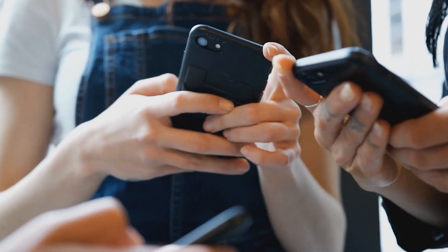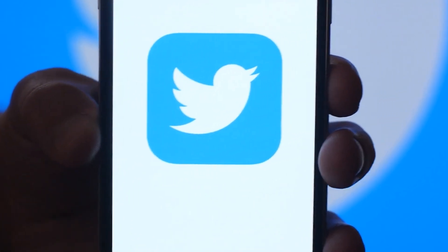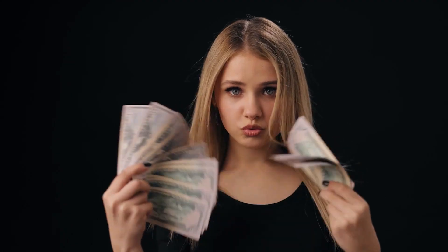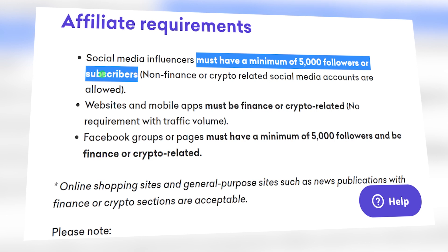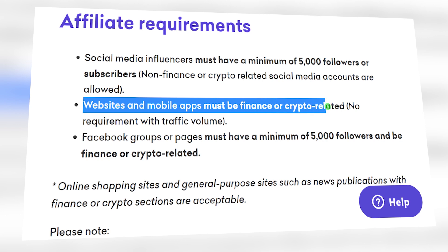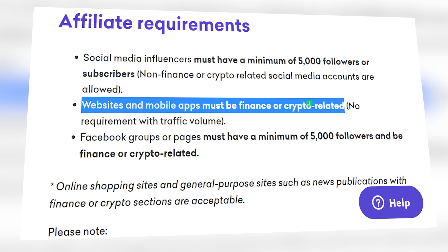All you need to do to make that kind of cash is to promote your affiliate link with friends, family members, and your social media handles. When people create an account through your affiliate link and start earning, so do you. There are a couple of requirements — you need to have 5,000 or more followers, but don't worry, it's not necessary. What's necessary is that you have crypto-related web and mobile apps you can promote through LinkedIn — I will be showing you the best ones in just a few.